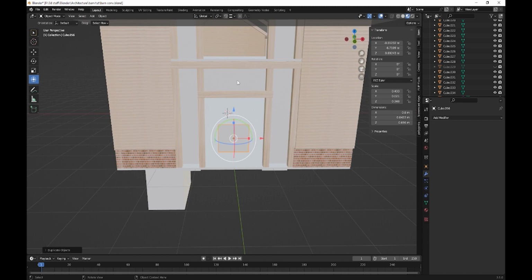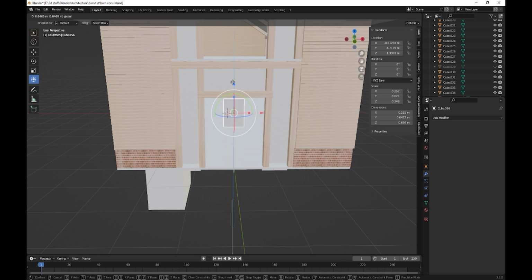Is that right? What's this one? 1.6. Say 1.5. So that's 0.525. Just bring that there. So these are going to be the doors.